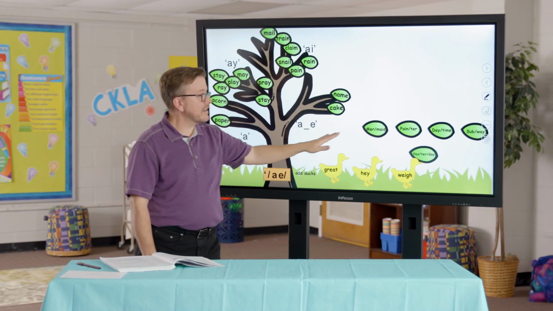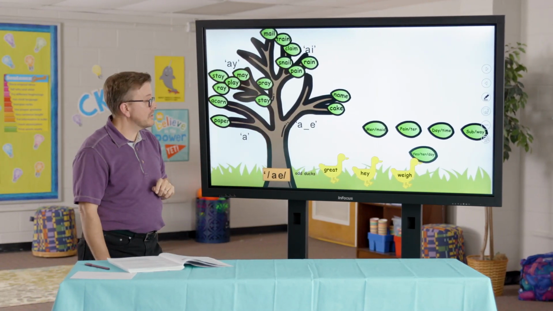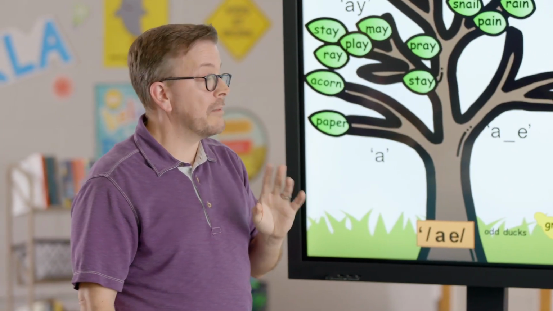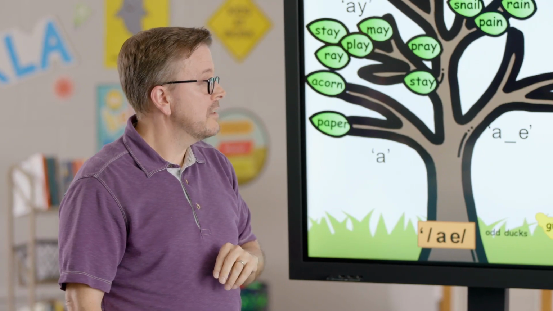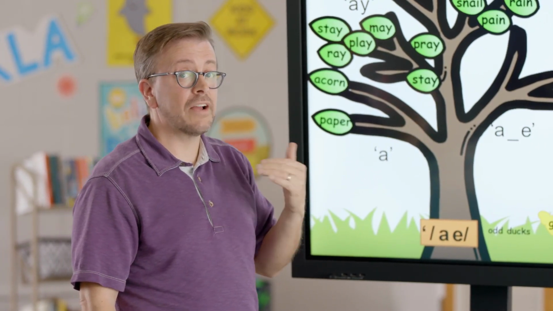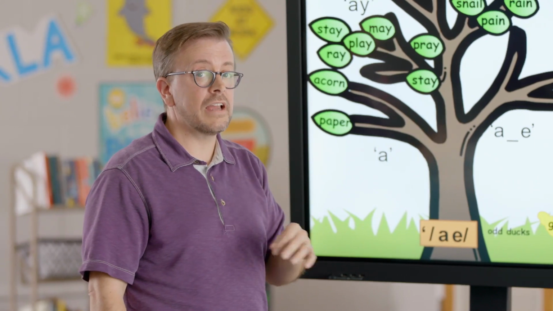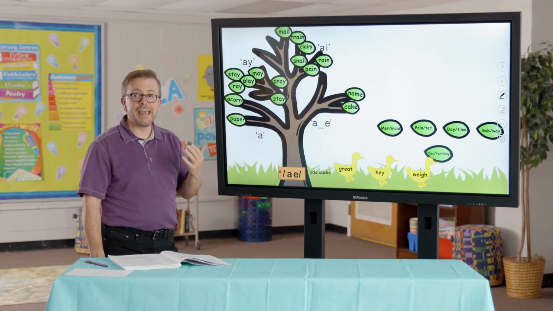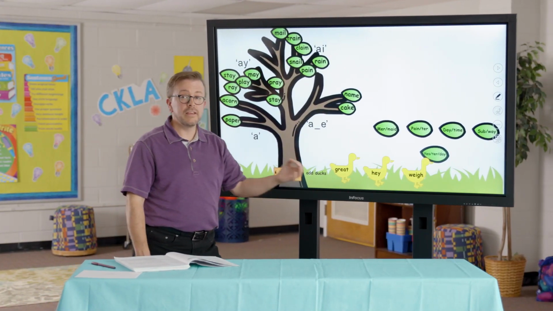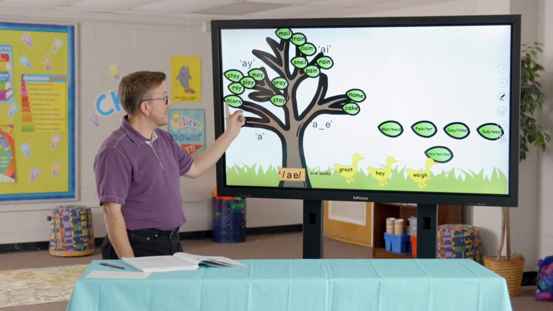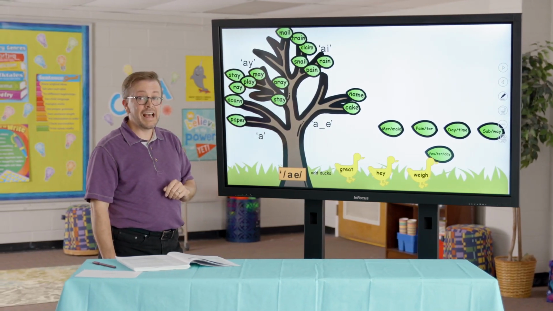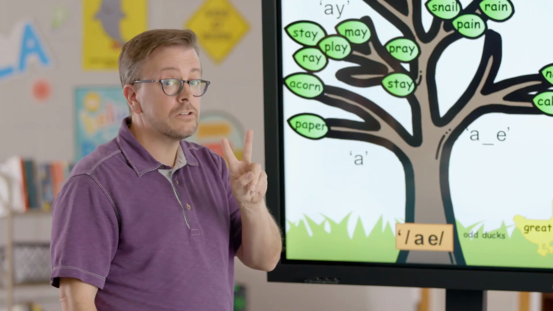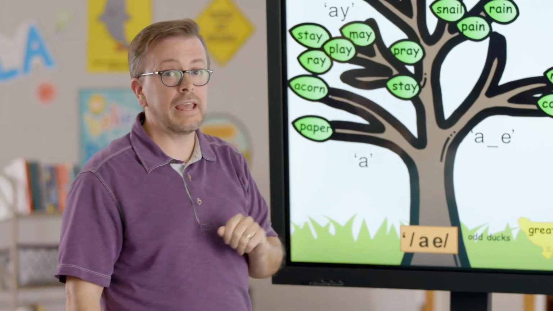Now these other words we're going to have to look a little more carefully at, because you'll notice, and I made sure that we put that little bar in there so that you could see, these are two and maybe even more syllable words that have the long A sound, and we have to look carefully at that syllable to decide where we're going to put it on our tree. So look at the first one, mermaid. Where do you hear the A sound? You hear it in the second syllable, and it's made with an AI. So we find that spot on our tree that has the AI making the long A sound, and we hang that leaf up there as well. Even though it's still two syllables, we have the A sound made with the AI.